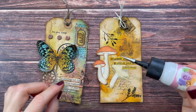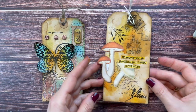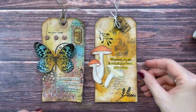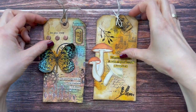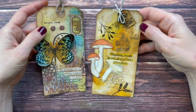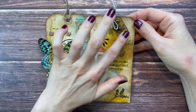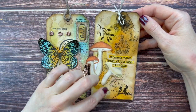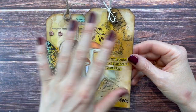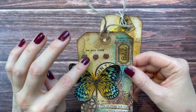Placing the quote strips in the middle where it's the most calm - I think you can see it best there, staggered a little bit to add more interest. I was thinking about whether to add a number, but honestly I kind of like that there are a few areas on this tag that are a little more empty, so that your eye can rest. It doesn't have to be completely filled up with things.